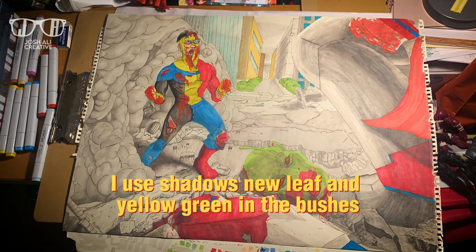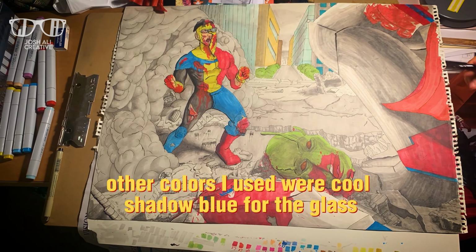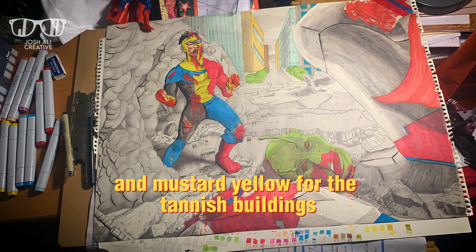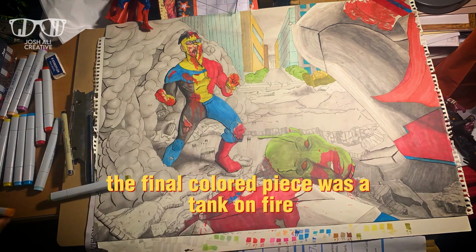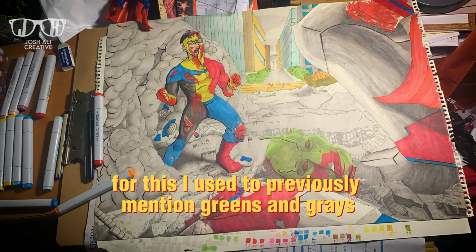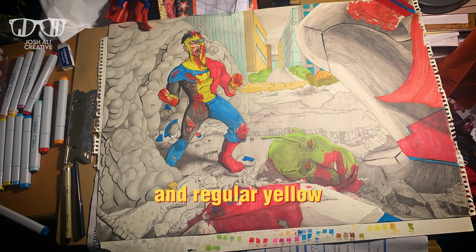Within the background, I used Shadow Russe, New Leaf, and Yellow Green in the bushes. Other colors I used were Cool Shadow Blue for the glass and Mustard Yellow for the tarnished buildings. The final colored piece was the tank on fire. For this, I used the previously mentioned greens and grays. For the fire element, I used chrome orange, cadmium yellow, and regular yellow.